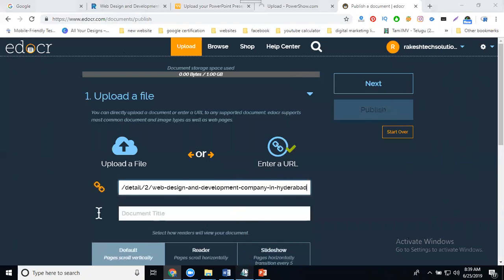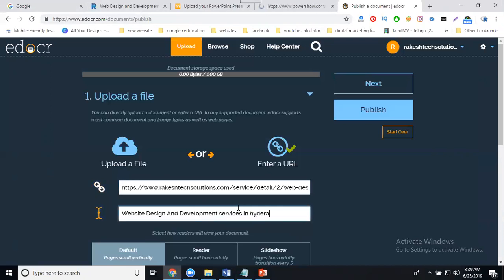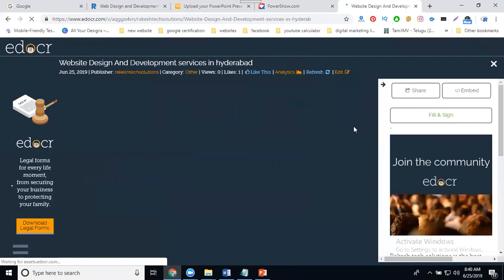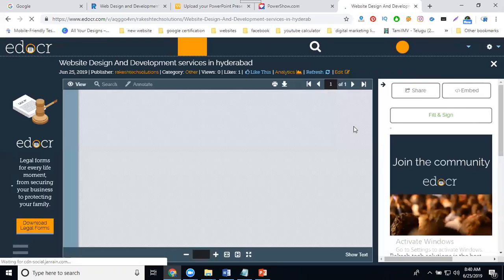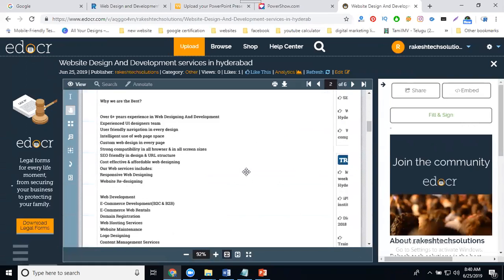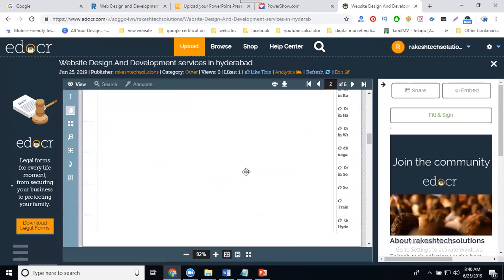document name, now click publish. The link is accepted. It promotes your article through the link. So this is called an article, and there are different types of articles, but the submission will be the same, PPT or PDF. You can see it showing your total website as an article.